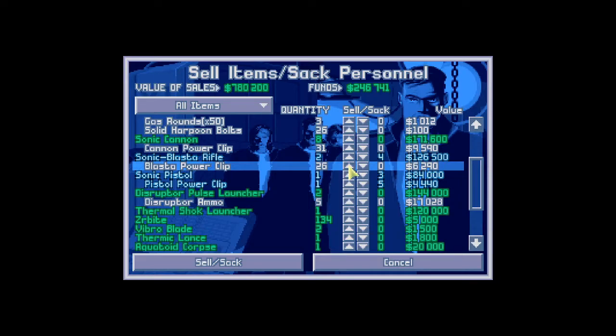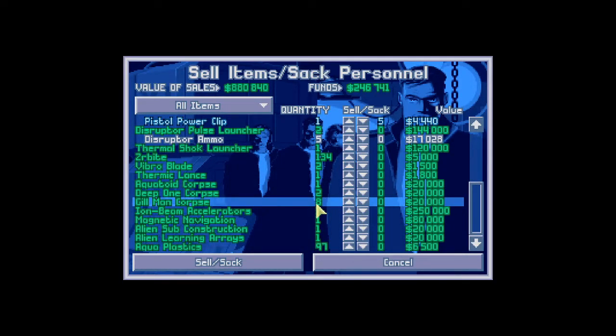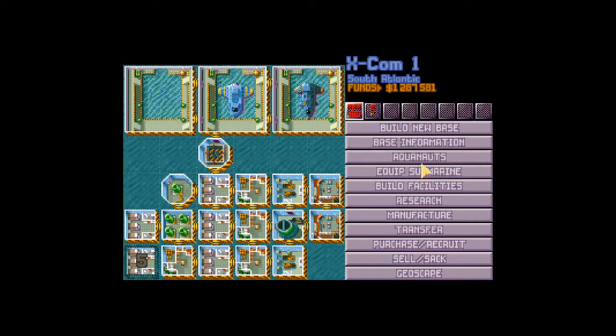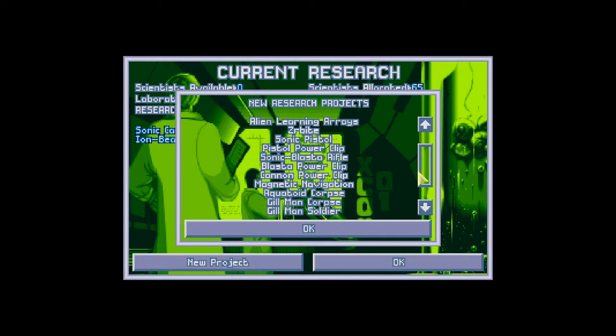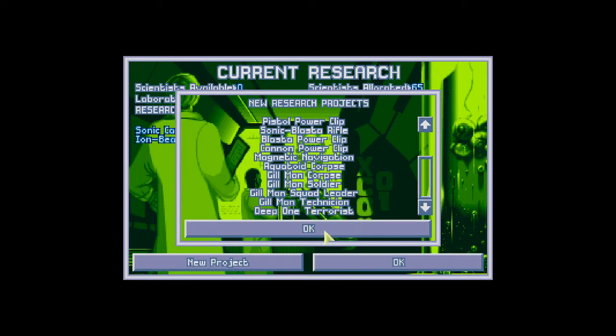We don't need all that ammunition either. So we'll sell that. Cell Sack. Cool. What else? We've got lots more corpses. Don't need these corpses. Deep One corpse. Okay. Cell Sack. So, if we go to new project, we do have Deep One Terrorist. Excellent. That is what we wanted.